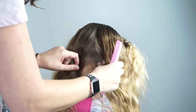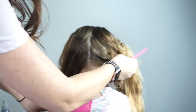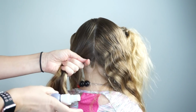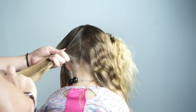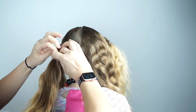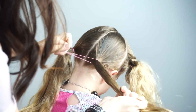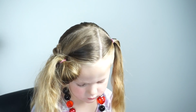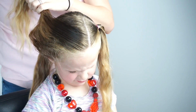I'm using the nape of her neck as a guide right down the middle, right where the back of her neck kind of indents, in order to get even pigtails and make sure that my part is right down the middle. Again, I'm using water and spray gel as I style to give me a neat overall appearance, and then the pigtails are going to be fairly low. Once the pigtails are done, I'm coming back to this front section and we are going to make 4 more ponytails.